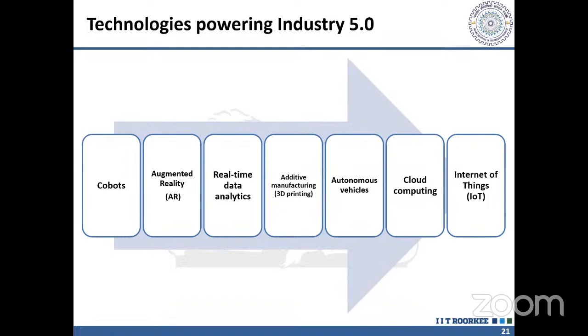For example, Adidas is using 3D printing technology to create customized shoes for its customers. Suppose we want a different kind of shoes and we go to the shop, right? And we find the shoe designs. We are shown a number of designs and we have to choose only one. So you just click and you find the exact design, and then it goes to the machine and they generate it as per your demand, right?